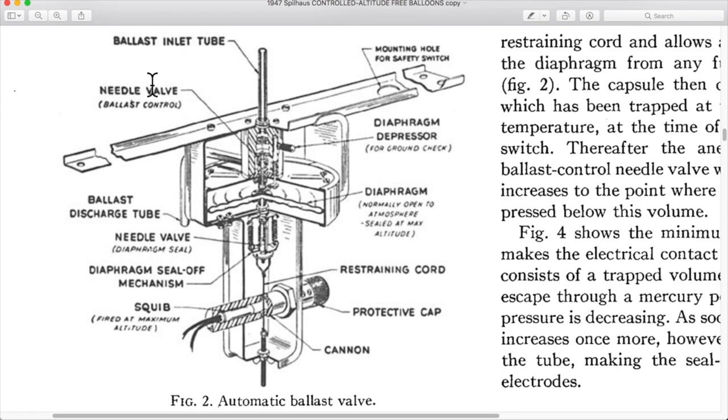The needle valve ballast control. So that is interesting. That may be a way for them to adjust the rate of flow of the liquid through there. Needle valves are pretty simple devices where you have something about like a, it's not as small as a needle, but it may be like two millimeters in diameter, like a little rod that has a screw thread around it, but the tip is sharpened to a point. And that point will actually, as you turn the rod, that brings the point in closer and closer to a hole until that point actually goes into the hole and jams it shut. And being able to retract the needle back and forth very precisely with that screw thread around the needle allows you to control the flow of liquid or gas through this hole, effectively performing what a throttle would do. It becomes a throttle valve.